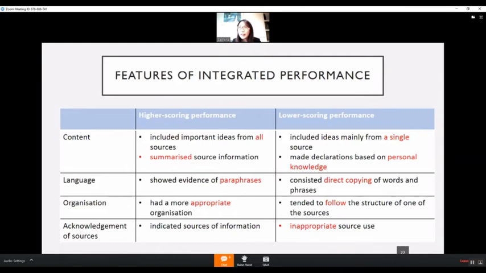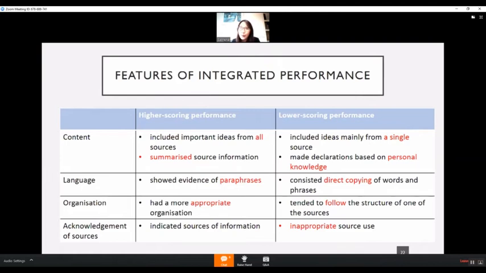And usually they generate content based on their own previous knowledge rather than from the sources. In terms of language, stronger performance would show evidence of paraphrase, whereas weak performance usually consisted of a lot of direct copying from the sources.